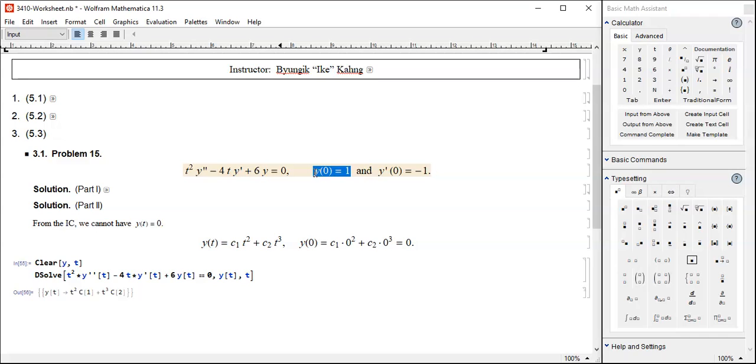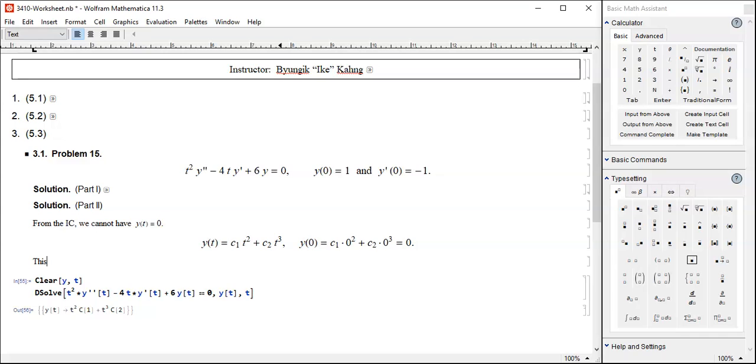Did I copy the problem correctly? And I did. I'm looking at the problem. Which means the answer to this problem is there's no solution. And I don't know whether this was intentional by the author or it was by mistake, but that's the way it turned out. No solution.